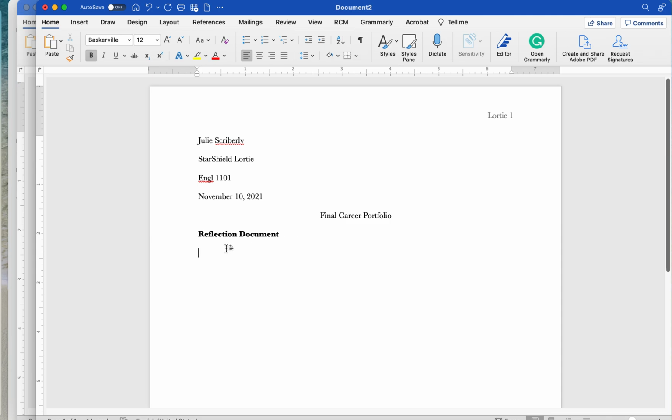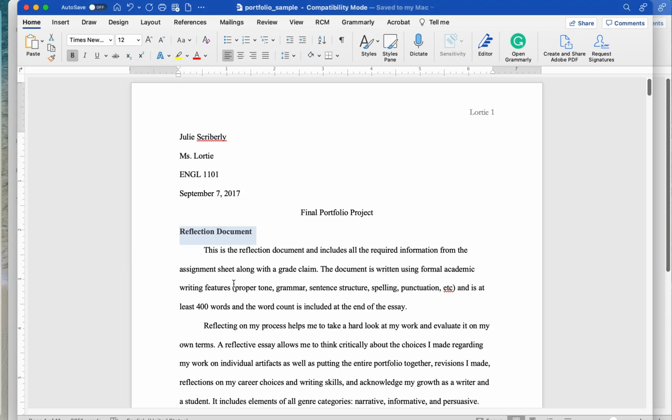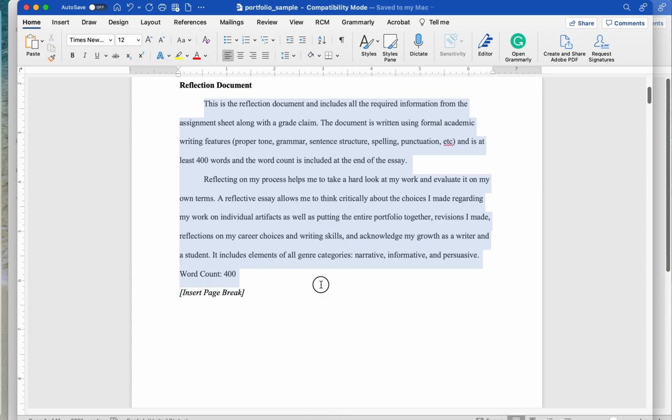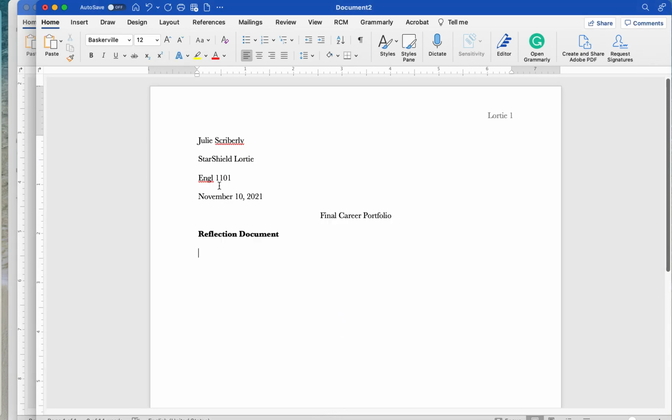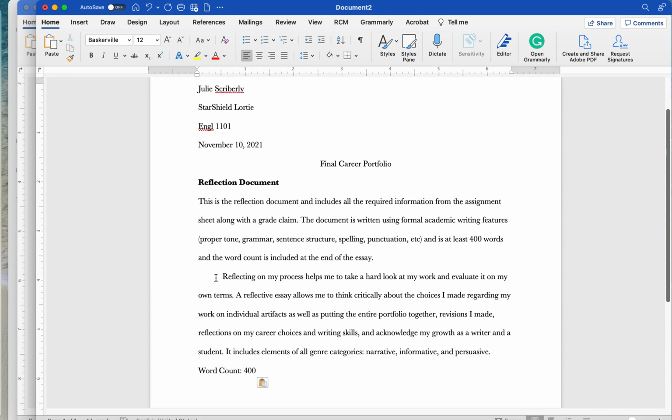Go down, and just enter down to the next line and make sure that it's not bolded anymore. So remove the bolding. And then all you're going to do is highlight all of this from your old document and copy it and paste it. And then see how it changed the first line of my paragraph.